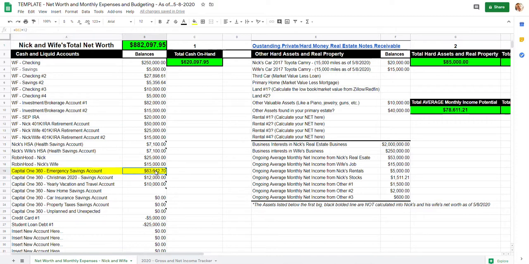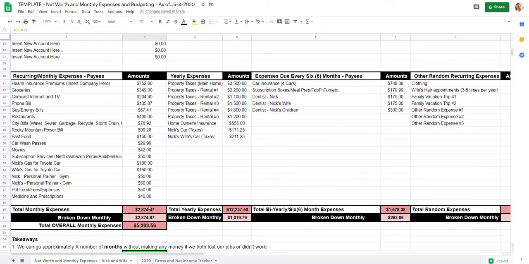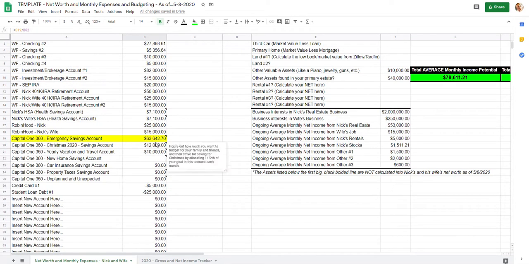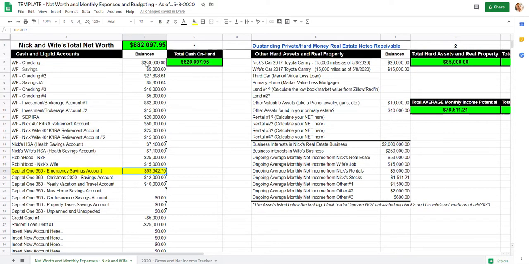This one's important. This is your emergency fund. Strive for a goal of having at least 3 months saved, maybe go for 12. In this case, that's what we're doing here. This is a 12-month number, and I'll show you how we get that in a bit. But basically, we look at your monthly expenses. In this example, your monthly expenses are $5,300. You could go 12 months without making money based upon what's in this account, which is nice to know. And that's how much you need to have saved in that account. So you're always putting the real numbers in these accounts. You're not putting what you want. So keep that in mind.